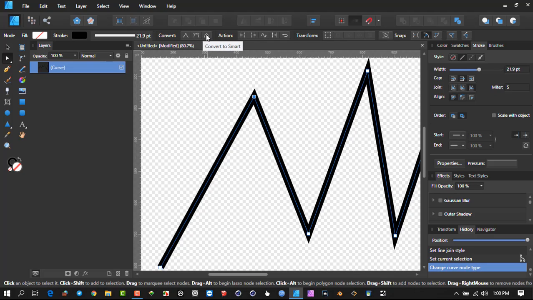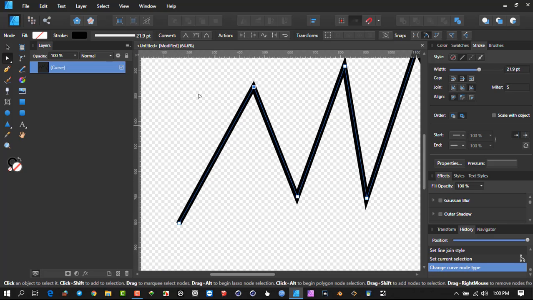The difference between the 2 of these is relative to how the actual application takes place. In some cases, they will work exactly the same. In other cases, they will produce different results. The smart smooth will often always try to go from one node to the other node in a smooth curve. So if you create an abnormal twist and you click on convert to smart curve, it will break away from that abnormal curve and just from node to next node create a smooth curve.